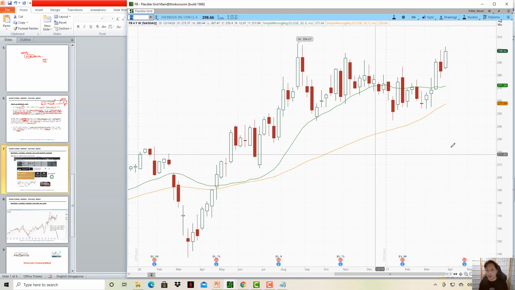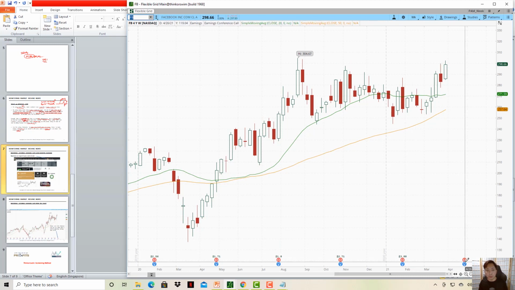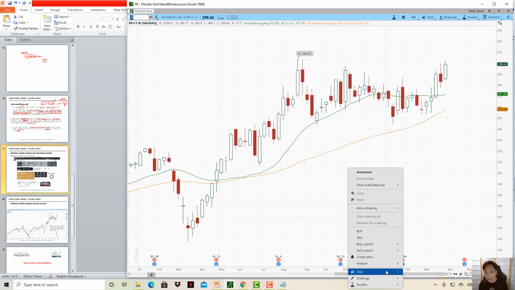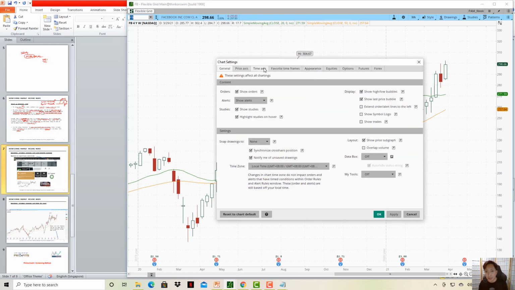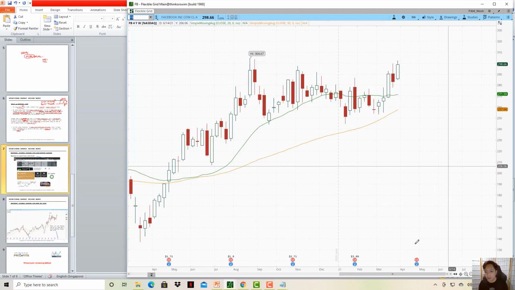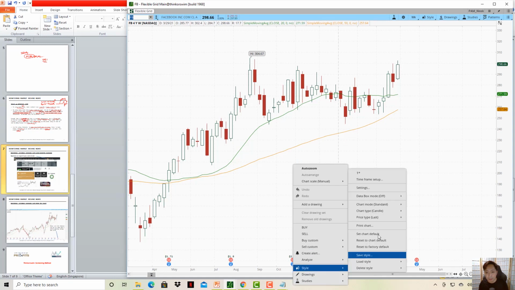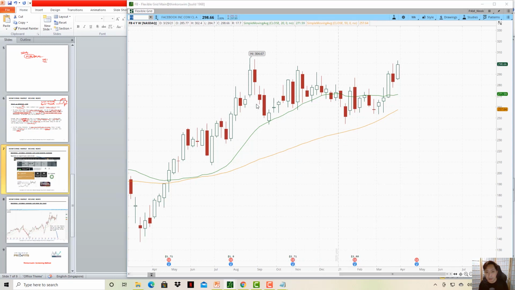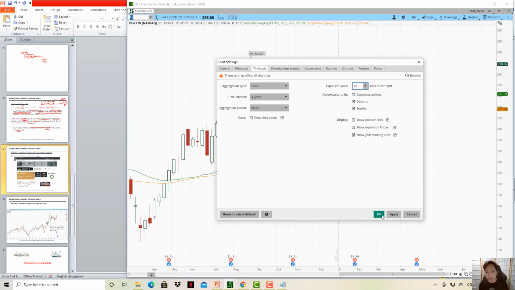Some of you, if your chart does not show it, it may be because your account is not funded yet. There could be this issue. Or sometimes you may have to widen the buffer. That means you right click, style, settings, and under time axis, you may have to expand the right side area further, because sometimes the telephone icon is further out, so you may not see it. But by default, we use right click, style, settings, time axis, and usually we use 10 days only.